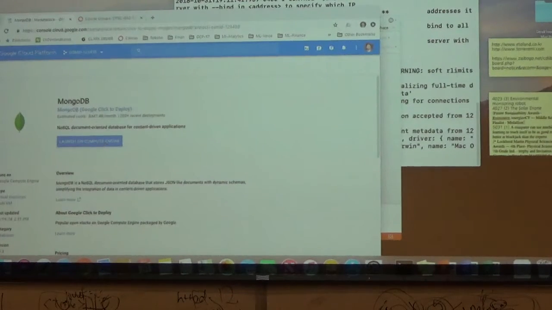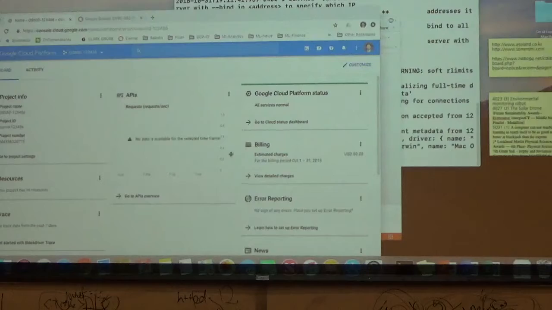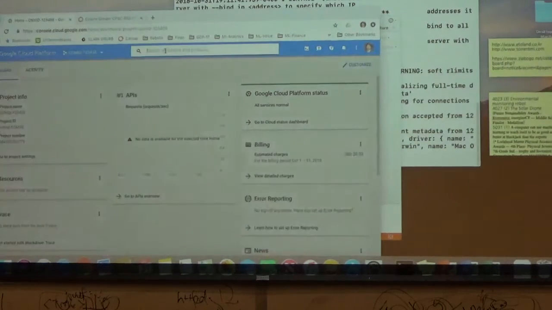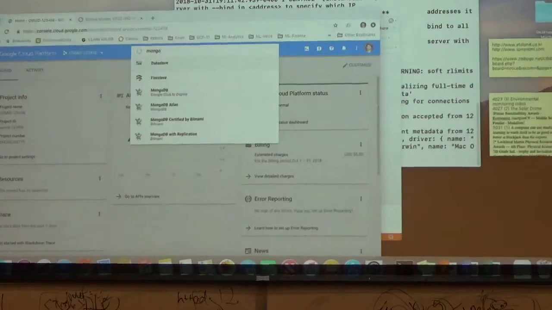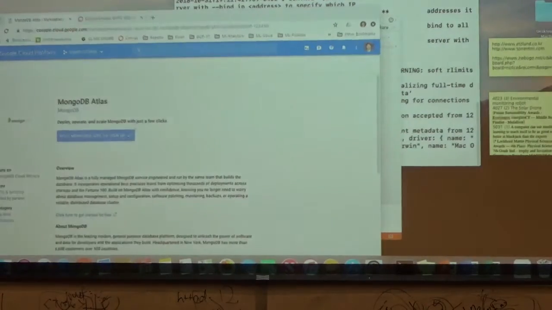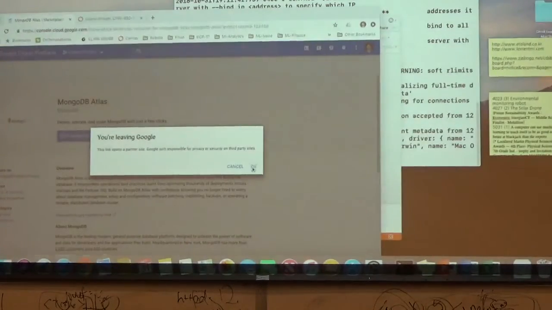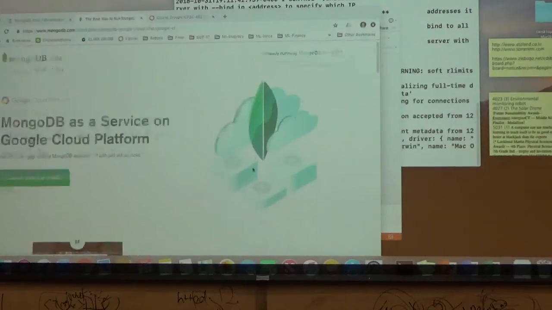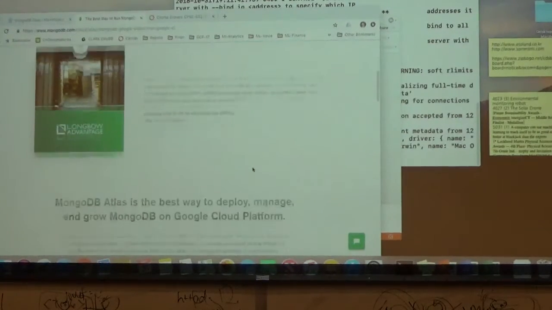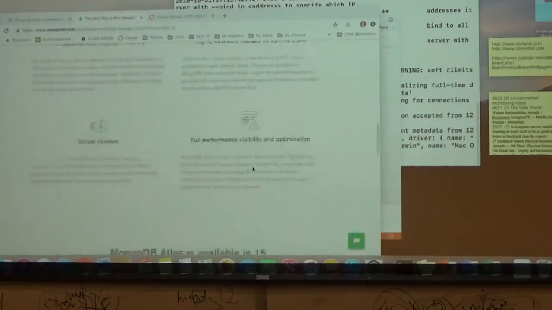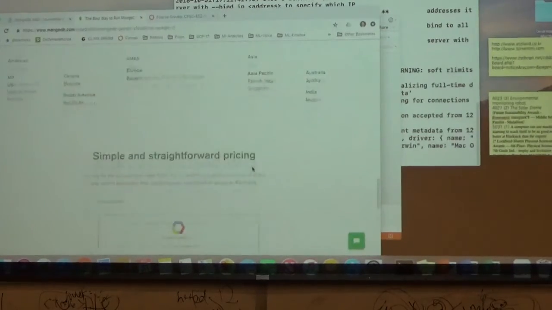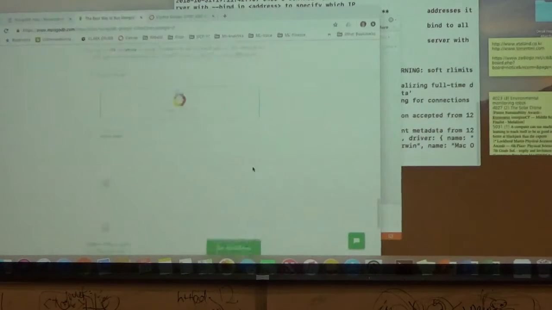Or if you want to use the service, MongoDB Atlas, then it is directed to the MongoDB website. MongoDB actually supports this as a service, and they provide a free cloud, a free credit for that cloud service. So if you put in some of your information, you can test MongoDB. Any questions?